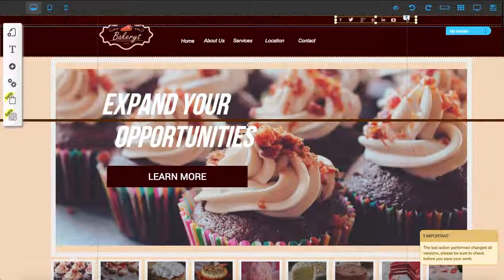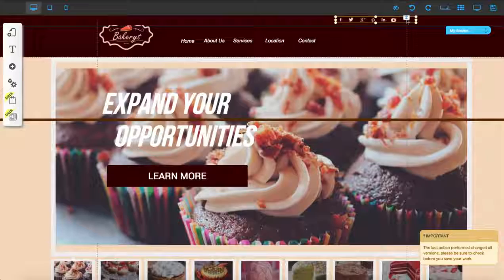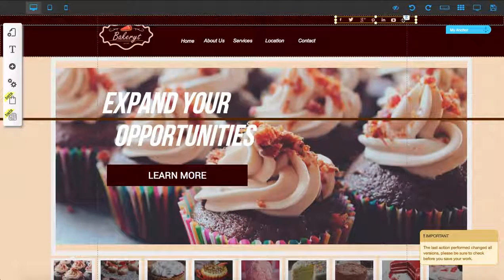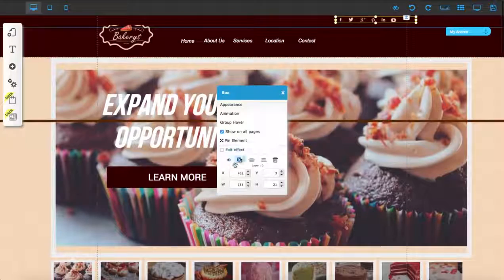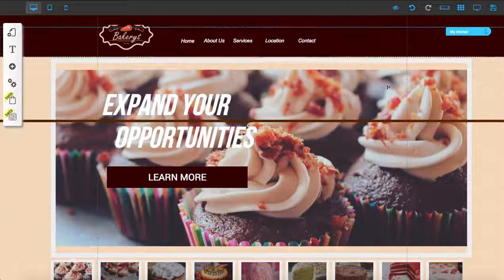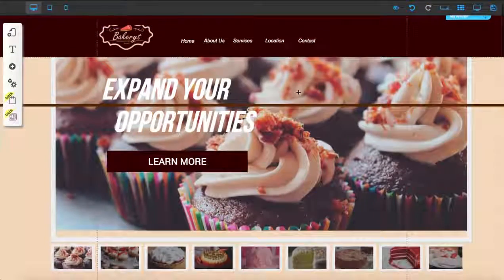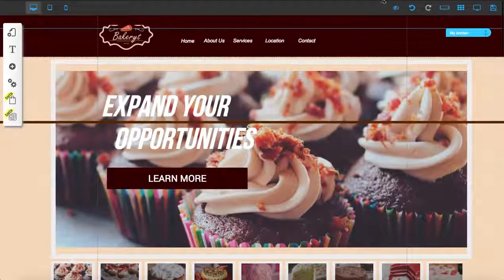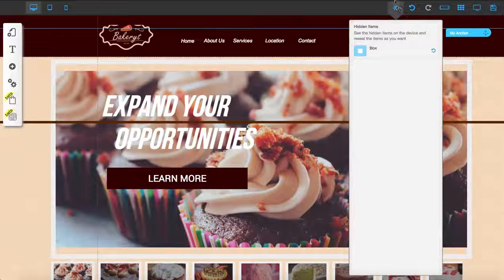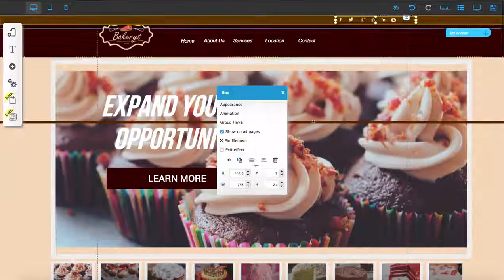And maybe we don't need this bar up here. So what I'll do is I'll click on this bar, and I don't want to delete it, but I want to get it out of the way just in case I may want to use it later or maybe not. I'll right click on that, and I'll click on this button, and I can hide that particular element while I'm working on the page. It will not show up. Now if I want to pull it back, all I have to do is click over here, and I'll find that box, redo, and it'll appear right back where I left it.